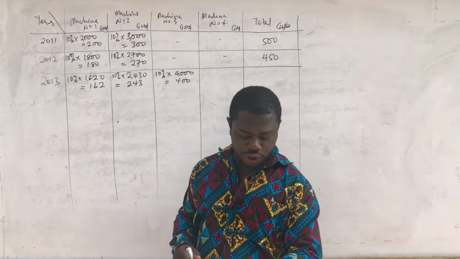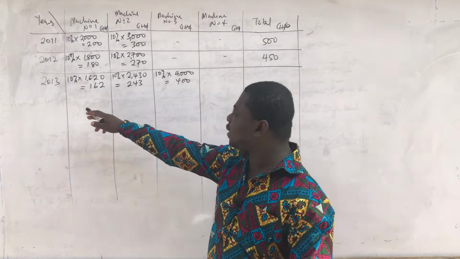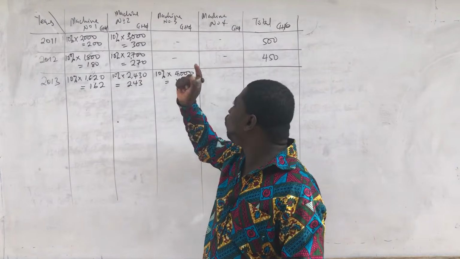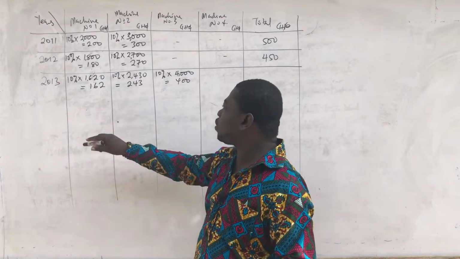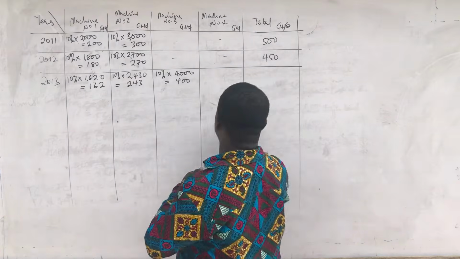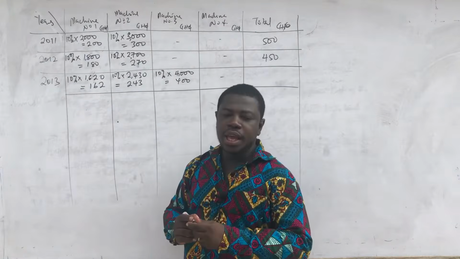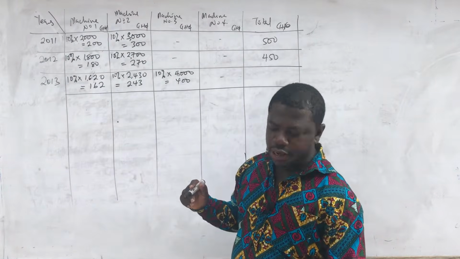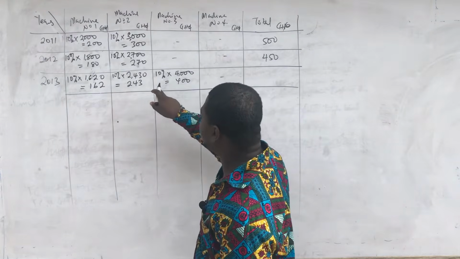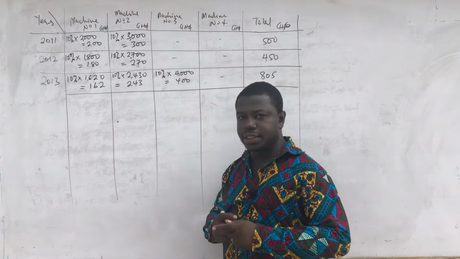that will be 8 for that, because with the last machine it was bought in December 2013. Even though that machine number 4 was bought in December 2013, it will relate to the 2014 financial year, because the financial year for 2013 will end in November, and so there will be nothing for machine number 4. And therefore the total depreciation charge for the year 3, which is the 2013, will be this plus that, and that is going to give us 805 Ghana cedis.